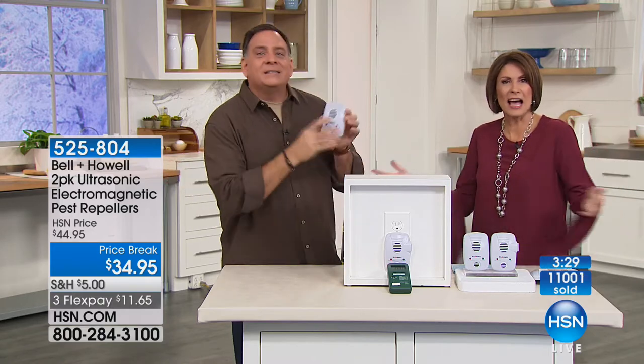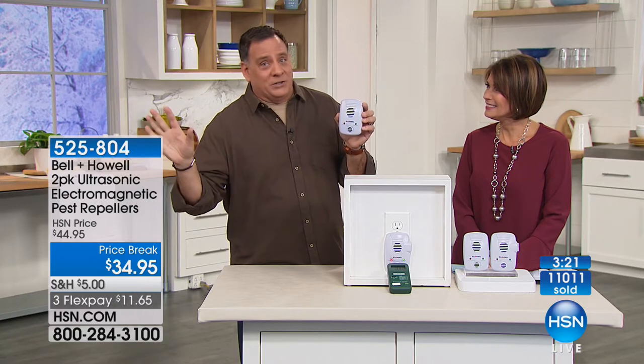Ask your exterminator how to get rid of spiders — the only way they can do it is tent the house. They told me: get a broom. I have all these spiders because there's nothing you can do. These are effective against both venomous and non-venomous varieties of spiders. If you live out west with those funky, hairy spiders, this is going to work on that. Especially for someone with arachnophobia, these are going to be your new best friend.